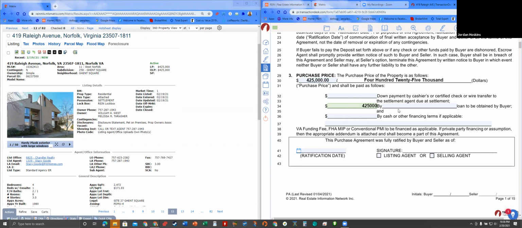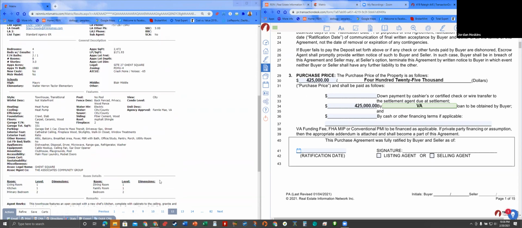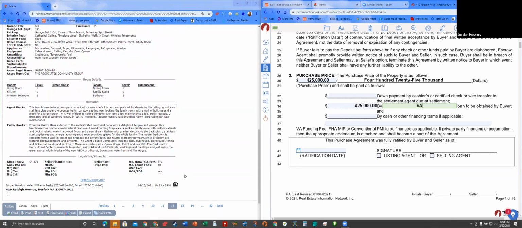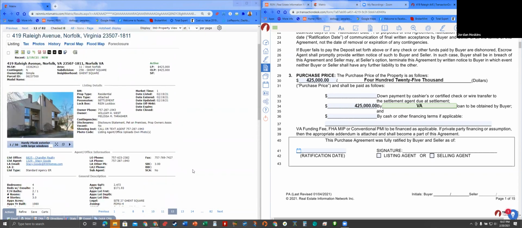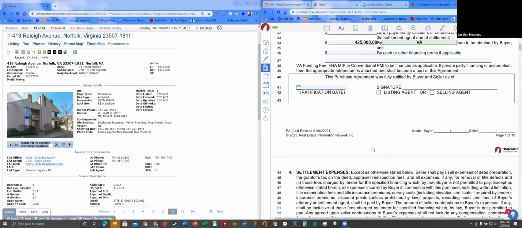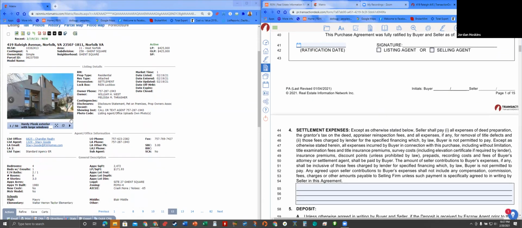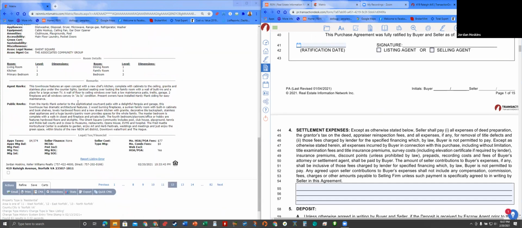And just to make it easy, we're doing $425,000 financed by the VA loan. What I'm looking for right here is just making sure that it's simple ownership and not a condo, because I do see that it is in a property owners association and what that fee is.